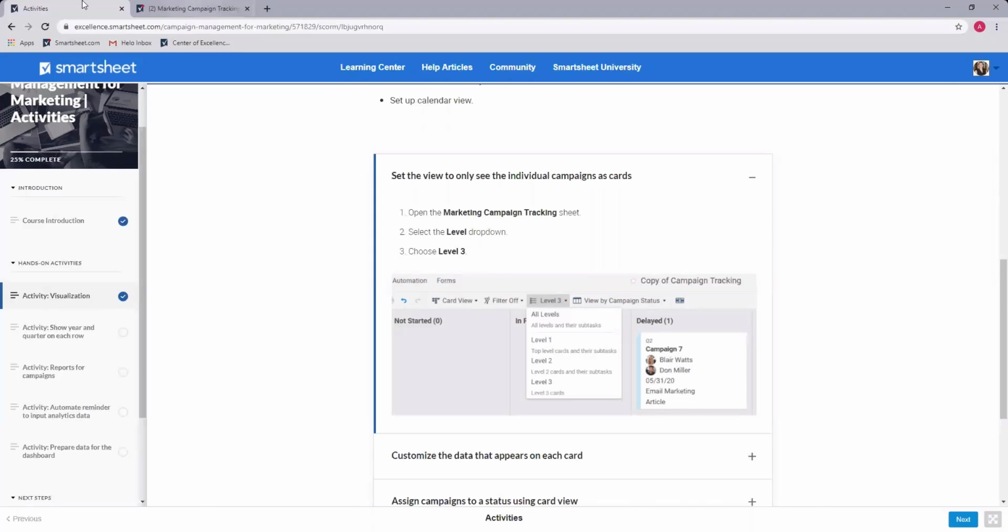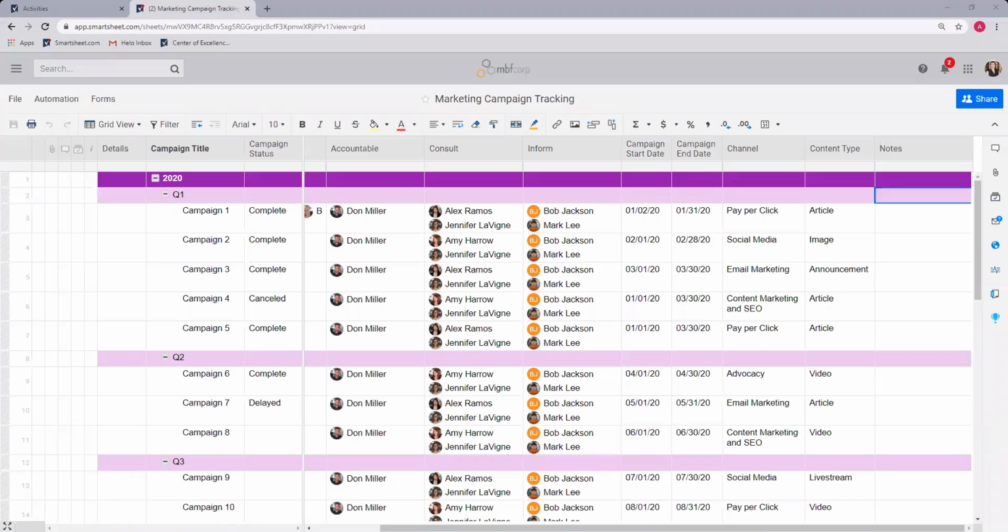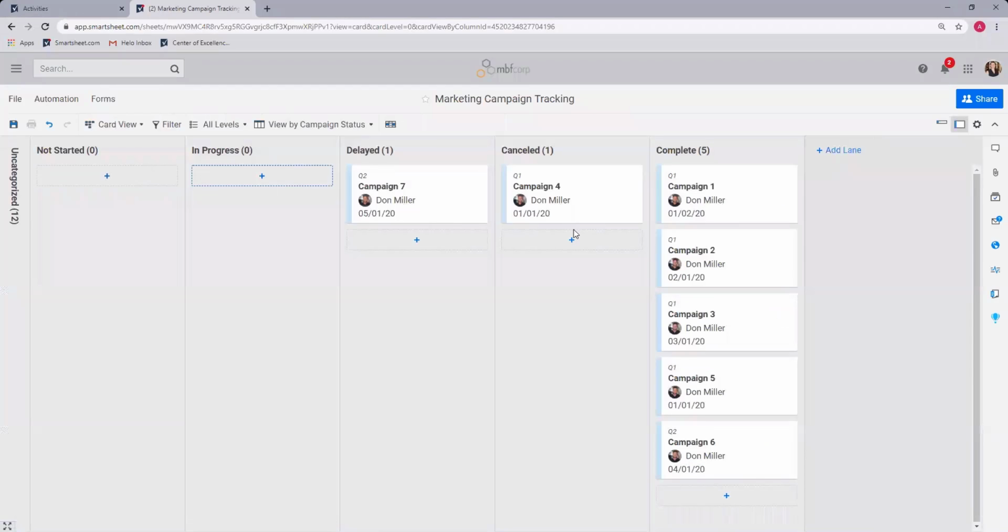So I'm going to go back into Smartsheet. I'm actually going to duplicate this for a moment. Excellent. Right now, we're looking at everything in this traditional grid view. I'm going to come over to the upper left corner of my screen, open up this drop-down and choose Card View. So Card View is taking each row, and what it's doing is it's making one card. And that's kind of it.